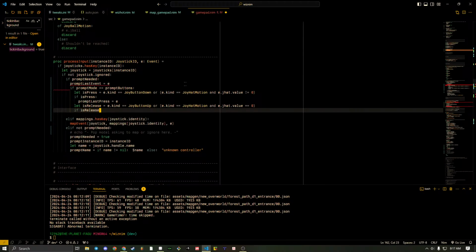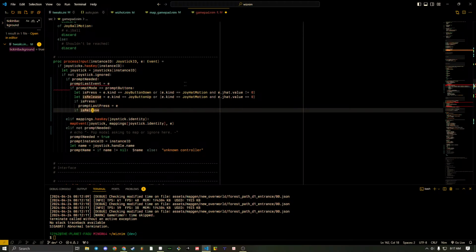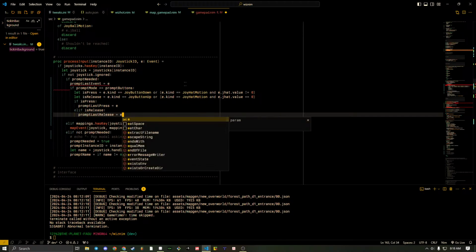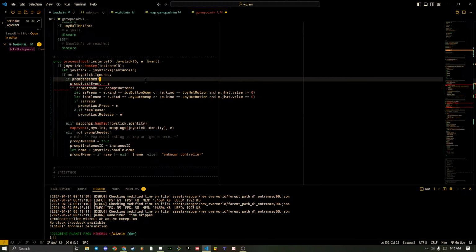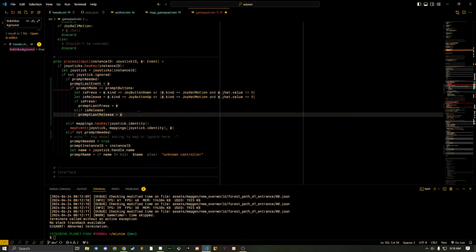If is release, last release equals e. So what we can actually do here, if we're doing this all in place, is we can say if it's a release, check if it's the release of the last press. And if it is, then we'll clear that out. So we actually don't need the last release to be stored, I don't think.